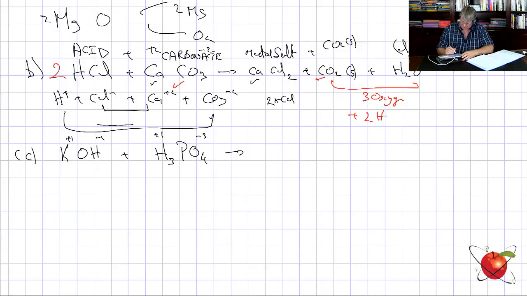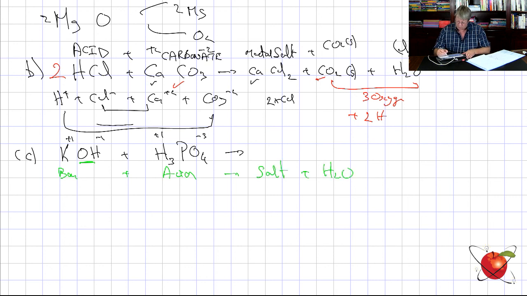What type of reaction is this? Well, it's an acid, and what's anything with an OH? It's a base. So this is an acid-base reaction. This is the base plus the acid. And what is that? It's a neutralization, isn't it? What does it give us? It gives us a salt plus water.